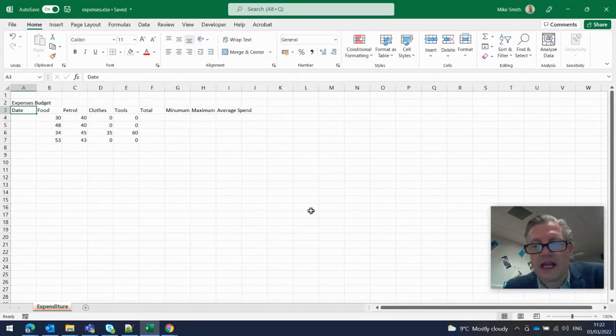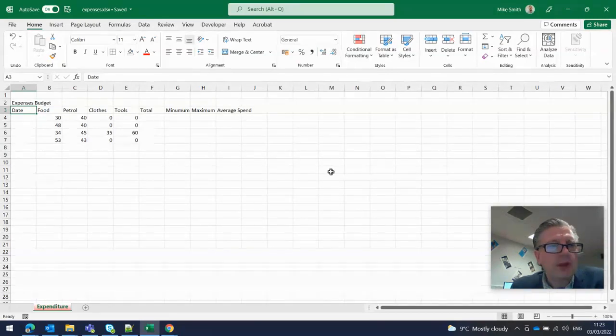What we have here then is a simple, fairly basic, straightforward spreadsheet that deals with how much money somebody might spend in a week. But it's a good exercise in understanding how some of this stuff actually works. So we can see straight away I've deliberately left this top row empty just to give myself a little bit of space. But I could have started at the top if I wanted to.